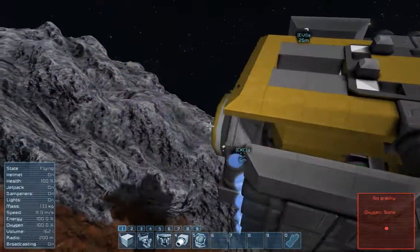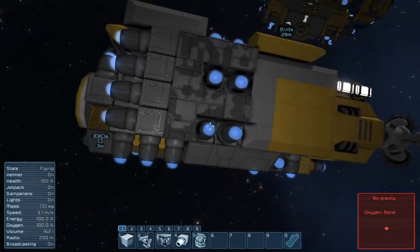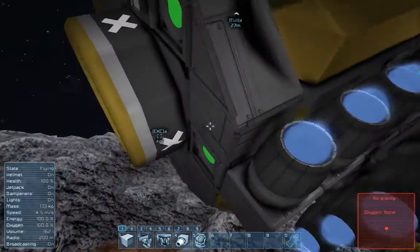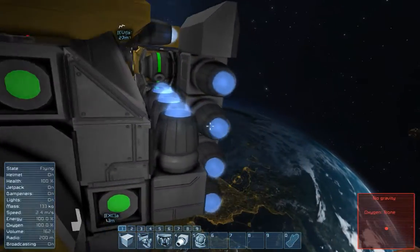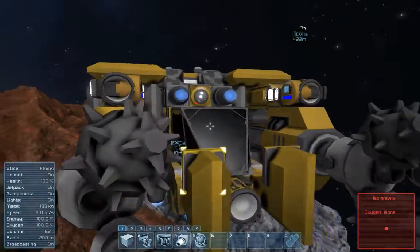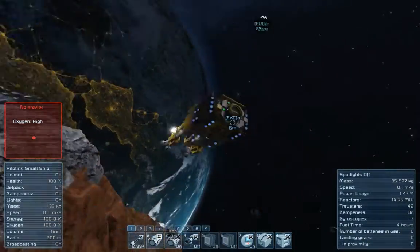So it attaches with a merge block on the top, connector on the back, and it's got thrusters placed so that you don't get any burn when you connect it to the top ship. There's actually a function which disables these thrusters so you don't burn the top of the other ship when you're docked. Features of this vehicle include a telescoping drill set.